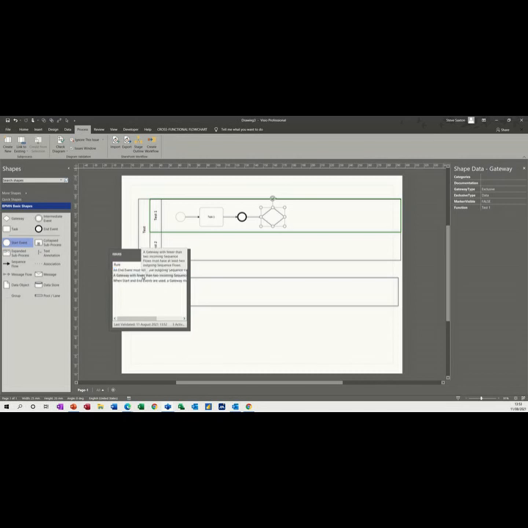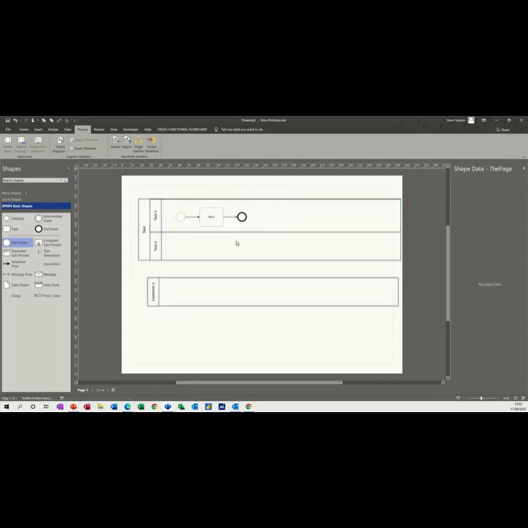So if I click off that, for example, and then click on this one, it highlights. So that's the end, but I've got something after the end. And if I click on that one, it's telling me that's a decision, so you need something coming out both ways. So this decision at the end has caused a problem, and the check diagram feature has picked that up. So I'll delete that because I don't want that.